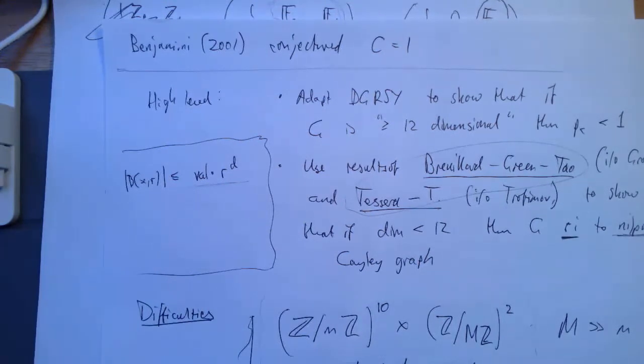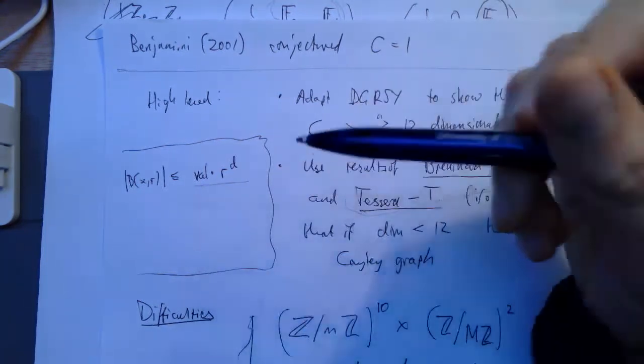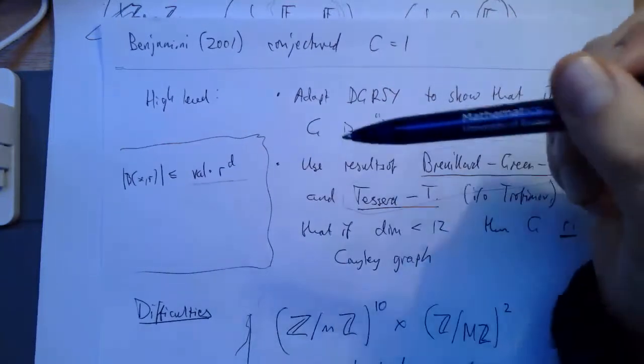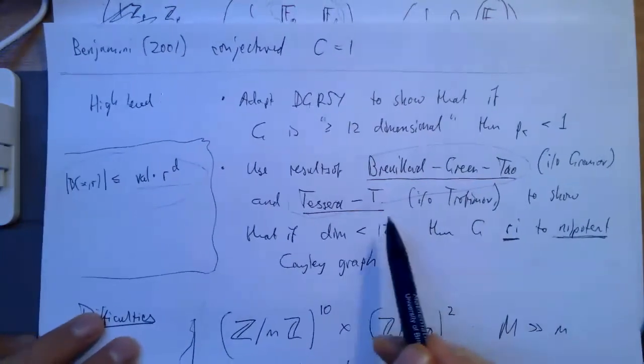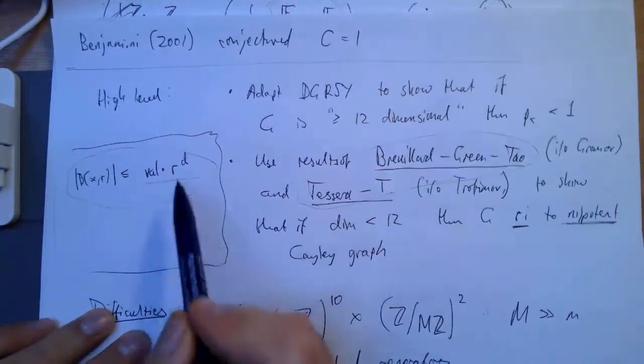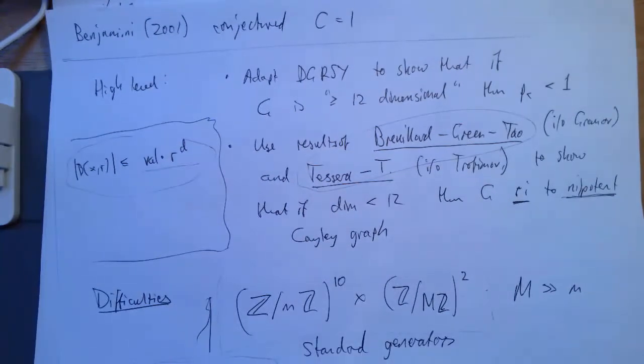In the other work I hoped to tell you about originally, there was some similar stuff, but looking at random walks and transits of random walks on finite graphs, appropriately defined. In that work, we are able to make everything independent of the degree using the fact that this BGT and TT stuff factors in the degree with this condition. But the problem is with this percolation work, the degree appears in various other places, not just in the definition of dimension.